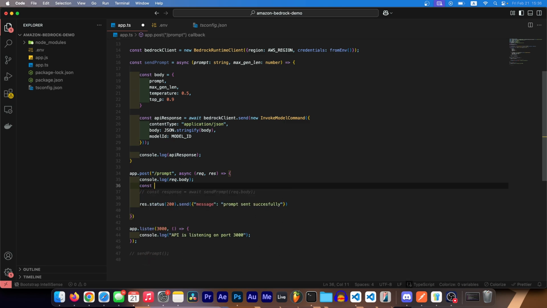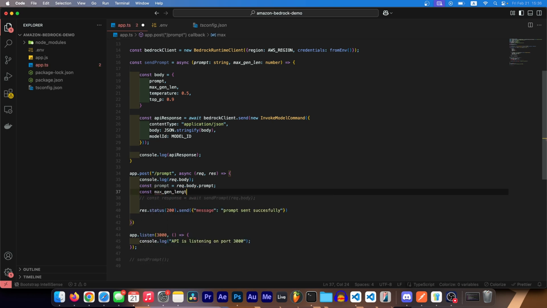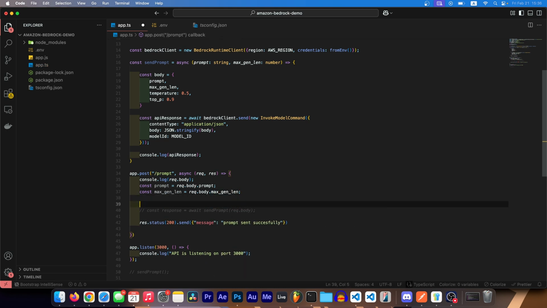So let's do const prompt equals req.body.prompt. Then we can also say max gen length is going to be req.body.maxGenLen. And we will call sendPrompt with our prompt and the max generation length.